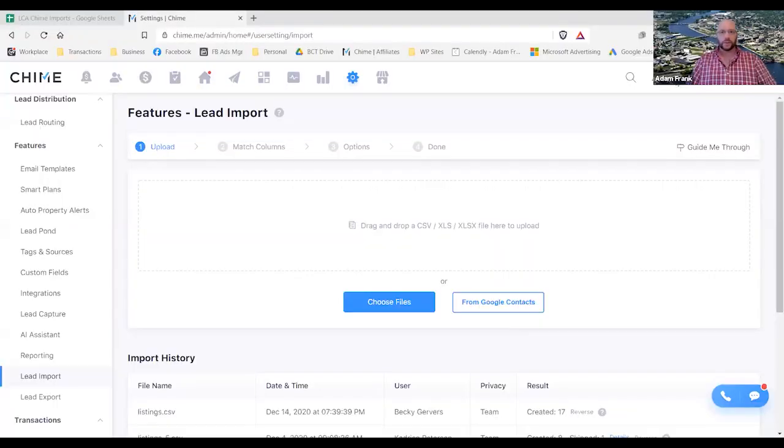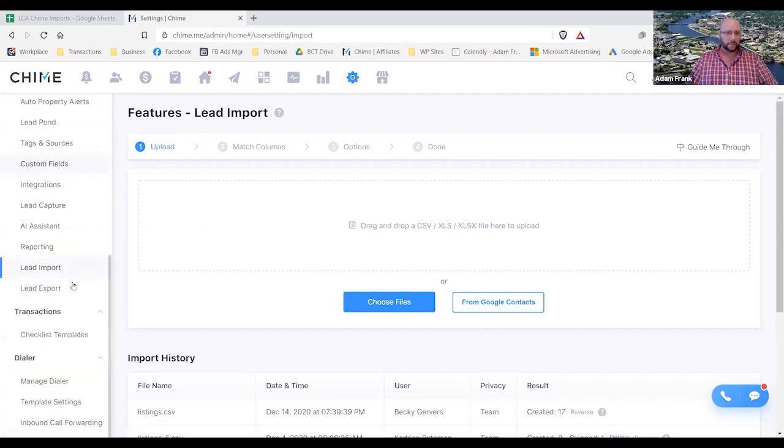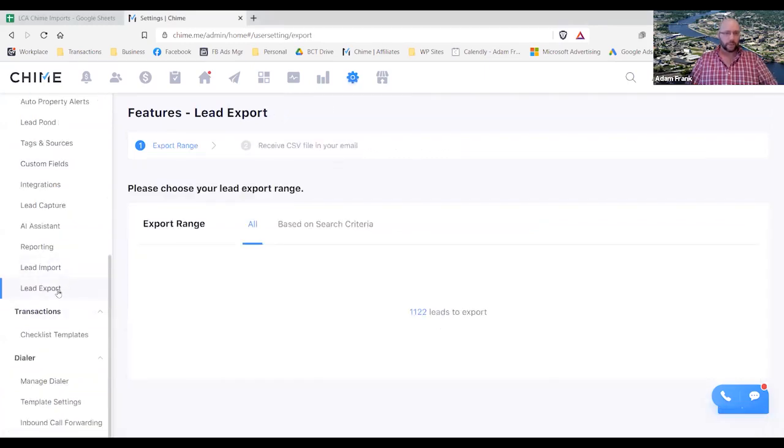So I'm going to cover the simple part of this really quickly. It's easier to export than it is to import just because there's less steps. But in the Chime system, you're going to click on settings and then you're going to click on lead export, and you can do this one of two ways. You can either grab your entire database, which if you look in the bottom right hand corner underneath the dialer and the chat, it's just hiding right here. So when you click on that button, it will export your entire database, and Chime is going to send you an email when the CSV file spreadsheet is ready to be downloaded. It will just email you a link and you can grab that off the server and you have your entire database in a spreadsheet organized.